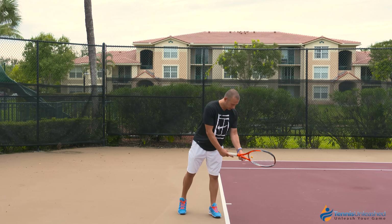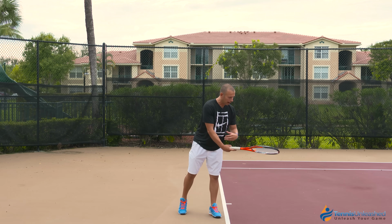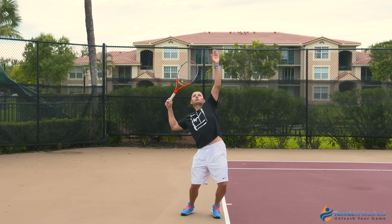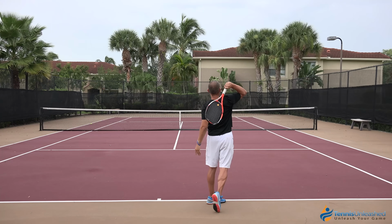He has his index finger extended, which is non-traditional. He kind of curls his racket up in this position again. These are just things that are not really biomechanically important, just little nuances that he does. But from this position here, things start to change when he comes into the load. So he goes in the loaded position. This looks traditionally like everyone else, but things change when he goes into the drop and into this position.